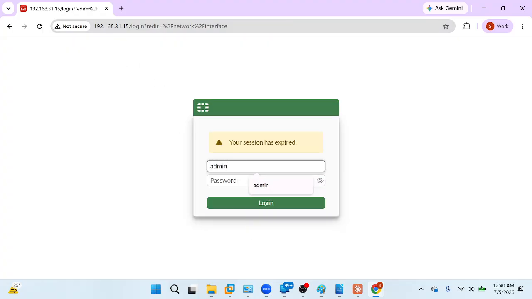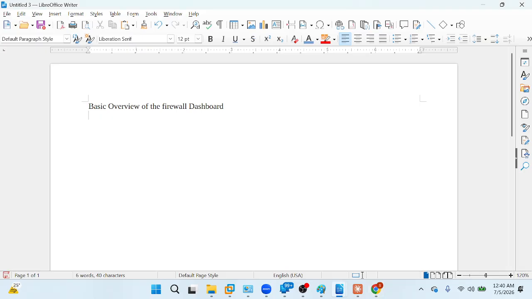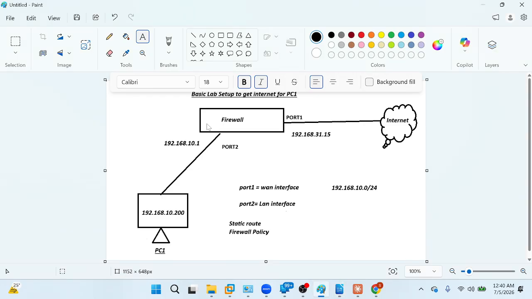And we log out, and we will log in again. And the firewall dashboard.